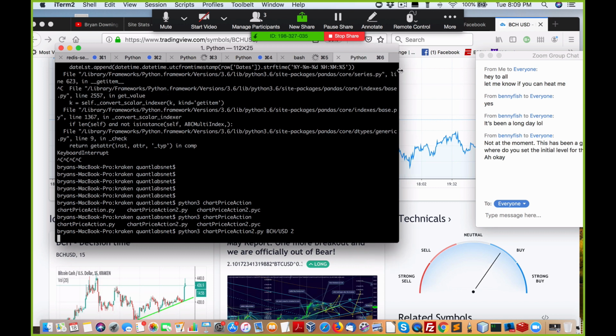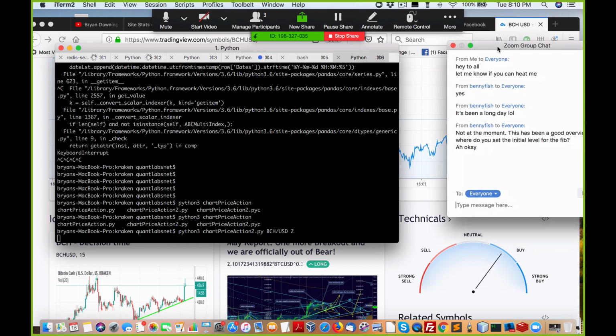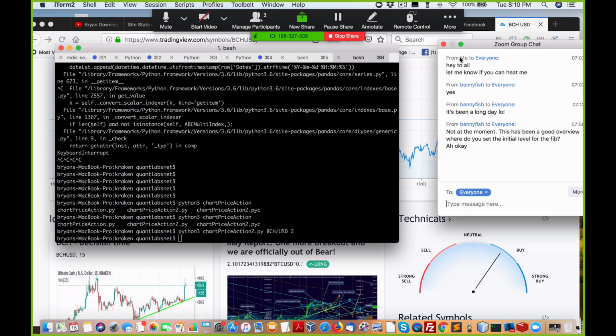So when you know you have your bid and ask, that gives you confirmation on the price being driven up because you have more asks than bids, and then you can use the Fibonacci level as a form of measuring on your timing of the position. So that's what we're going to look at right now.